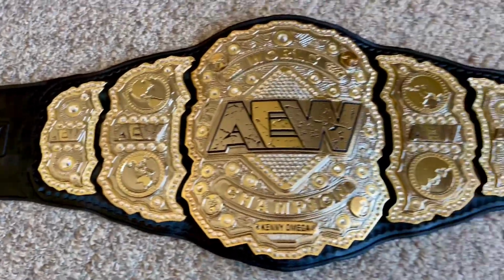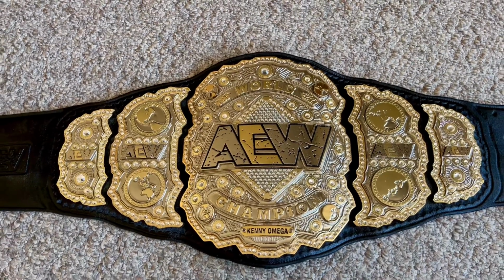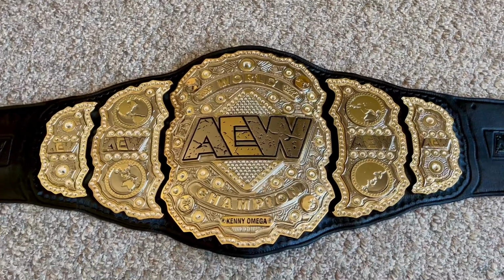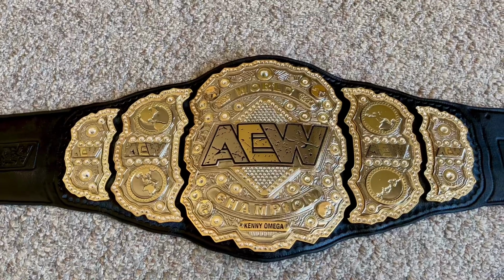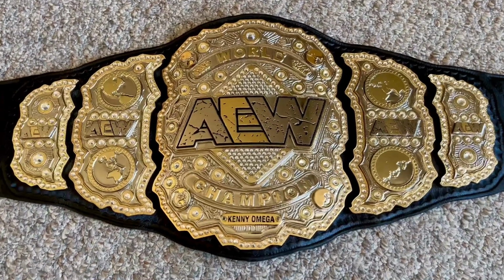It arrived, and it was packaged very nicely. I didn't take any pictures because I was too excited to rip it open, but it was packaged in lots of layers of bubble wrap. Actually, I think customs opened up my package, but even then my belt was safe because Eddie wrapped it in like 4 layers of bubble wrap. It looks like they ripped off some bubble wrap, but it was still wrapped up when I got it. So great packaging, very nice.